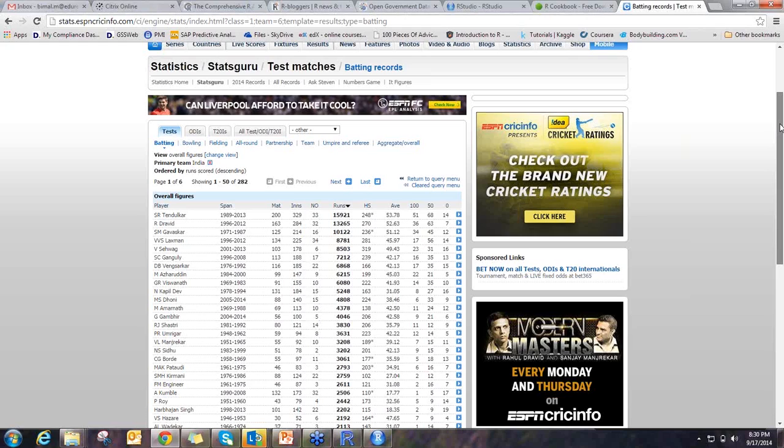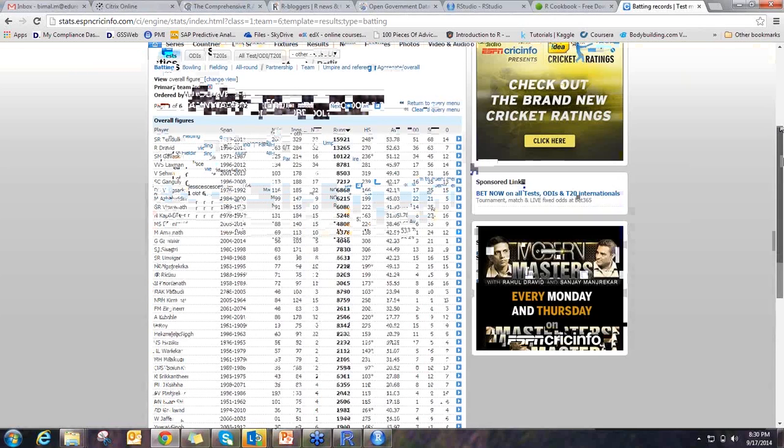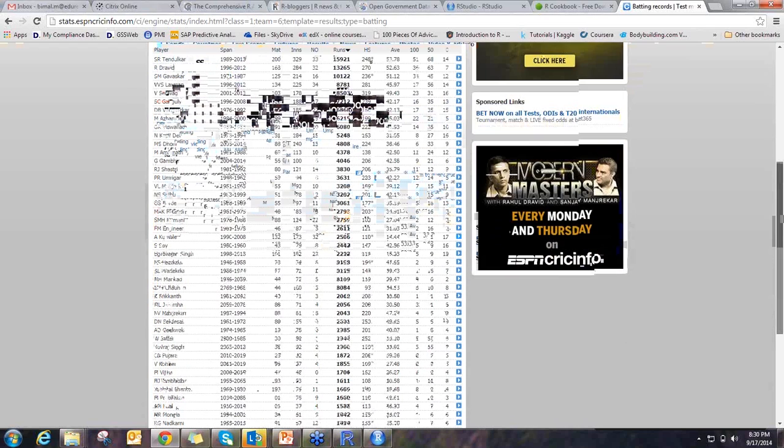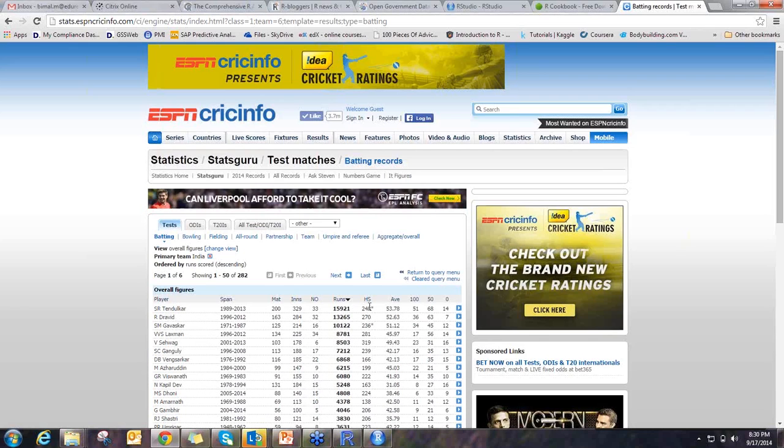They also have data scientists who help them do such analysis, which is a real-time analysis. So this is the information on Cricinfo. What is this telling me? This is basically the batting records in test matches: how many runs people have scored, what their average is, what their highest score is, and everything. Let's say I want this data for my analysis and I want it in R.